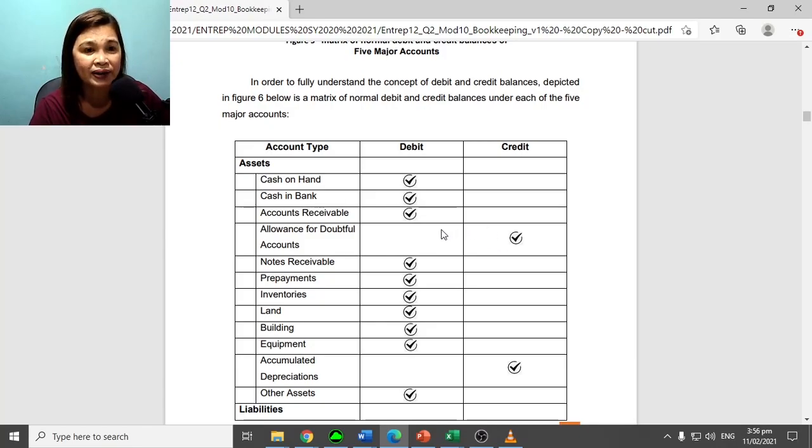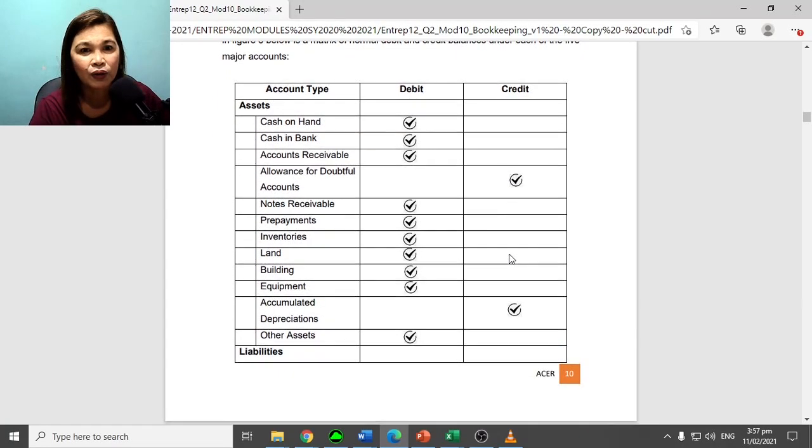Meaning if you show it in the ledger or in the assets or in the balance sheet, you have here accounts receivable less allowance for doubtful accounts, and that is a contra account. That is why it is on the credit side, though normally this is supposed to be part of asset as debit side.